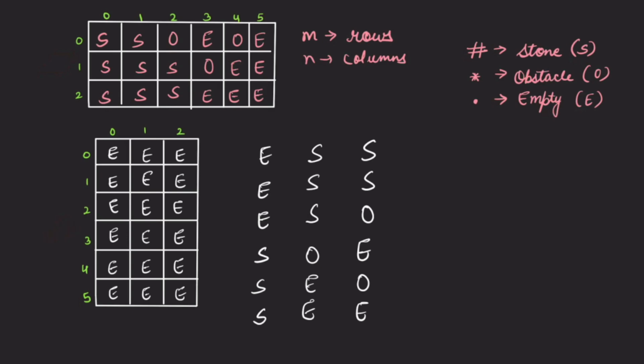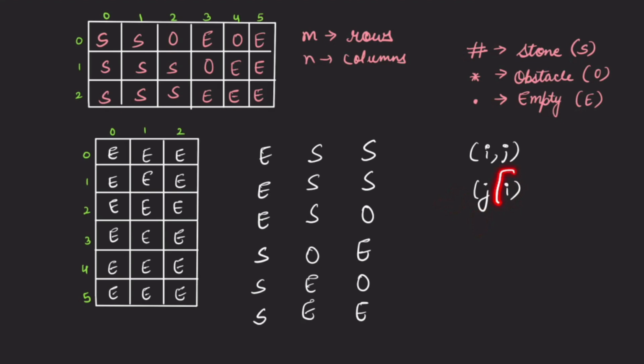So see, whenever we do the transpose of a matrix, if i comma j was the original index of a cell, then after the transpose the new index will become j comma i. The row and column will be reversed, right? Now in our case, first we are transposing it and then reversing the columns, right? So when you do the transpose, the new index will be j comma i, and then you are reversing the columns. So in that case, the row j is going to remain the same, but this i will change, right? Because we have to reverse the columns.